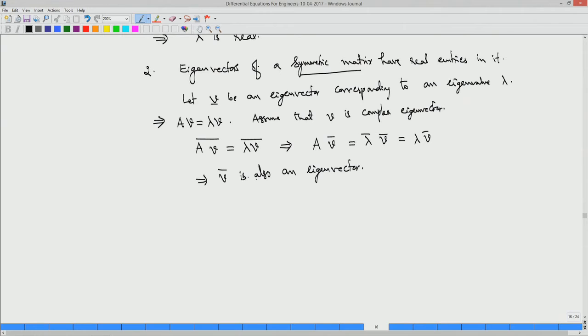So if V is a complex eigenvector, V and V bar are linearly independent. If you take x plus iy and x minus iy, and take their ratio, if y is non-zero, that cannot be a constant. So they are linearly independent vectors. Here x is the same, and y is on the other side, so these are two linearly independent vectors, and this is also an eigenvector. Now you have two eigenvectors, V and V bar. I consider their sum, halved, which is the real part of V, and their difference divided by 2i, which is the imaginary part of V.